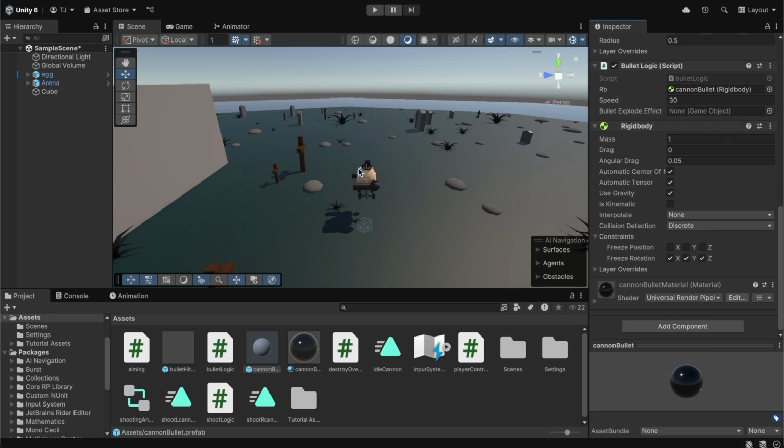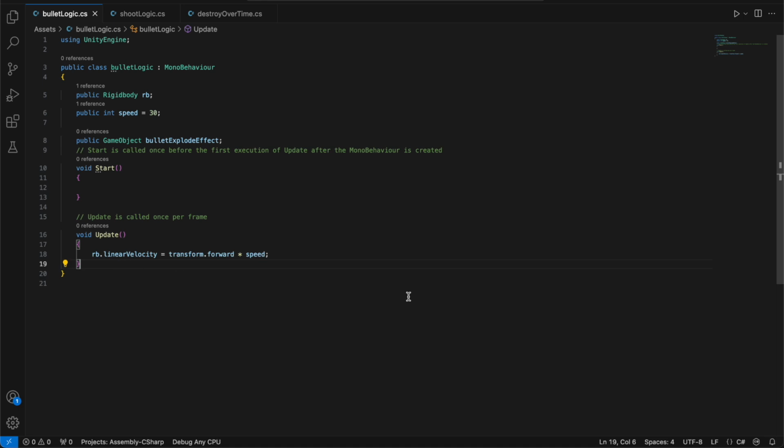Save it, go back to Unity, scroll down, and now as you can see we can link a game object. So click over here on the Canon bullet prefab and drag and drop the bullet effect hit over here. Now the bullet effect has been added, and now over here we're gonna add code, so when you hit an object it's gonna explode.